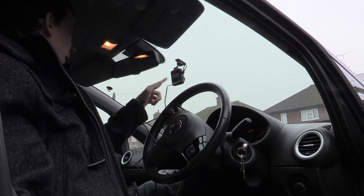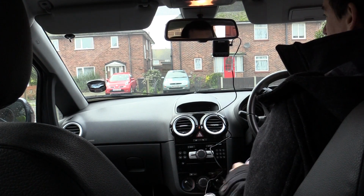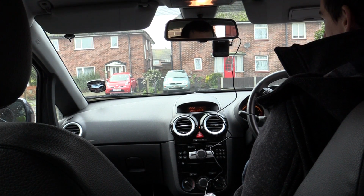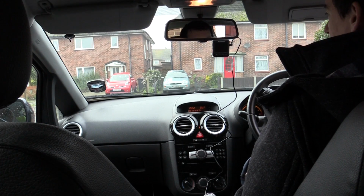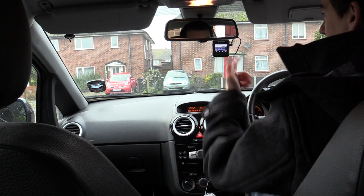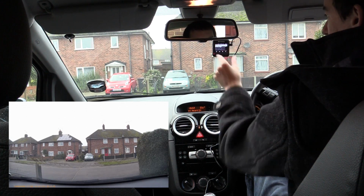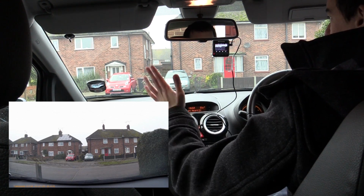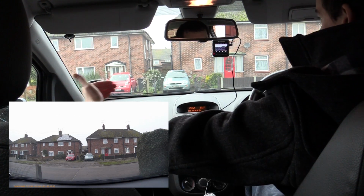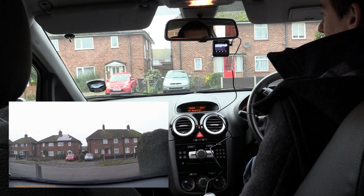And you can see now that, well, you can't see, but I'll bring the camera closer so you can see what this camera picks up. So now you can see the cameras here. If I turn on the car, the camera turns on. Took a couple of seconds there, but nothing too long, and immediately it starts recording. Now you can see it's a nice wide angle, so that means that even if something happens just to the side of you, or someone comes in like this, you're going to get it all on camera, and it's easily going to show exactly what happened.